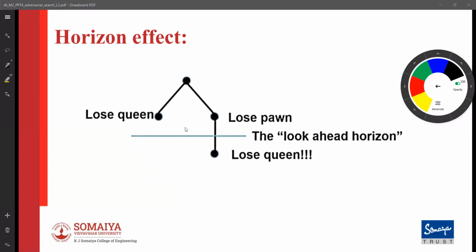So it is another level of intelligence between people: how far they are able to look and think. I'm not talking about the astrologer. Somebody is able to anticipate that if I make this action, then this person will get happy, this person will get unhappy, and if I do this action, this is going to work. So it is about how far you will think. That's why it is known as the horizon effect. If you look only till here, then you may lose, because the deeper you look, the better the result you will get.